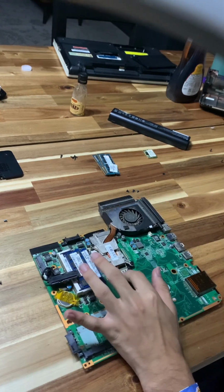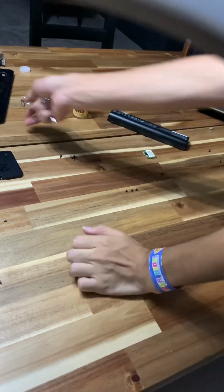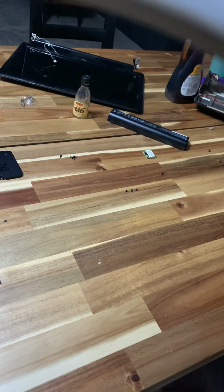Okay. Camera off. We're gonna attempt to change this processor. All right, now that we're done cleaning, we haven't cleaned the phone completely, but we basically cleaned a little bit, we changed the processor and everything. So now we're gonna attempt to put this back together.